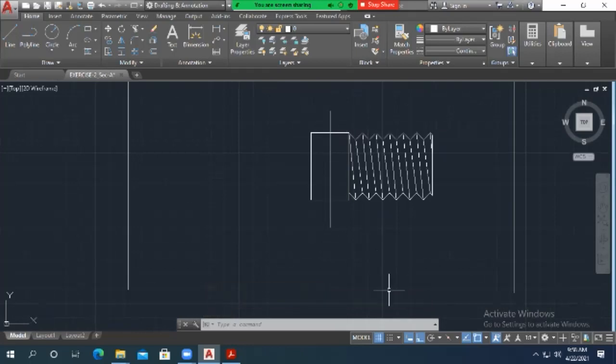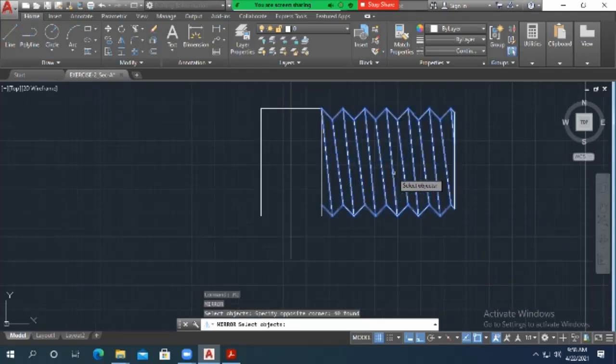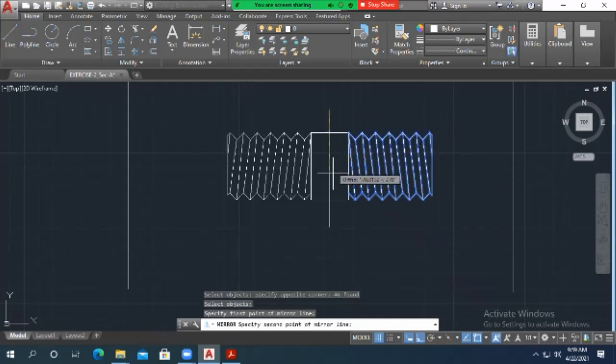Yes, and now MI, and it will give you all of those commands which are starting with MI, mirror, the first one. Mirror what? I want to mirror all of these, isn't it? And then when the objects are selected, press enter. Mirror line, first point, second point. Erase source objects, no, right?